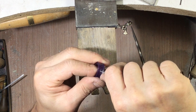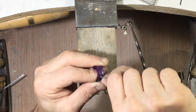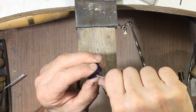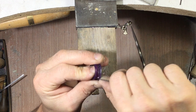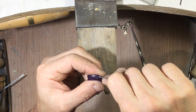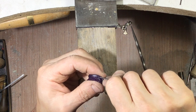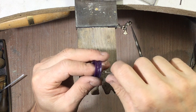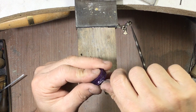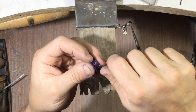So this is basically the leading edge. And I do want to make sure that I remove my scribe line, my layout lines, because I don't want to clean those up afterwards. And then fade out to the edge on both of these, just like that. There we go. Now the angle is just a little off, so I'm just going to angle it just a bit more here. And there we go. Two more layers here.